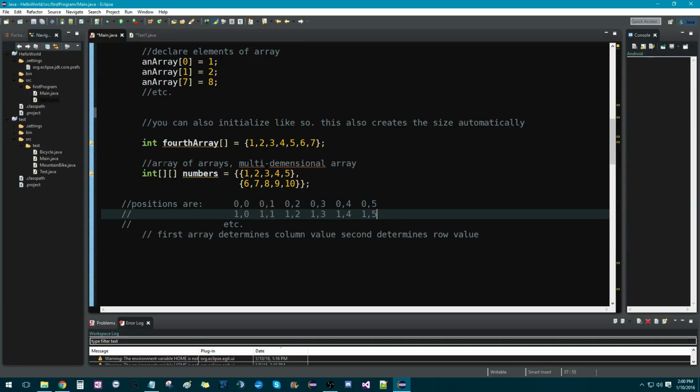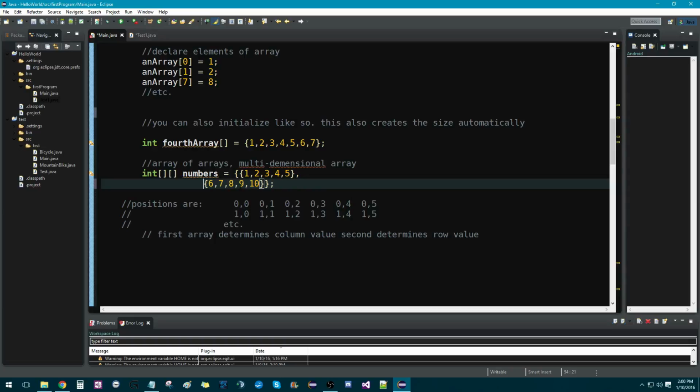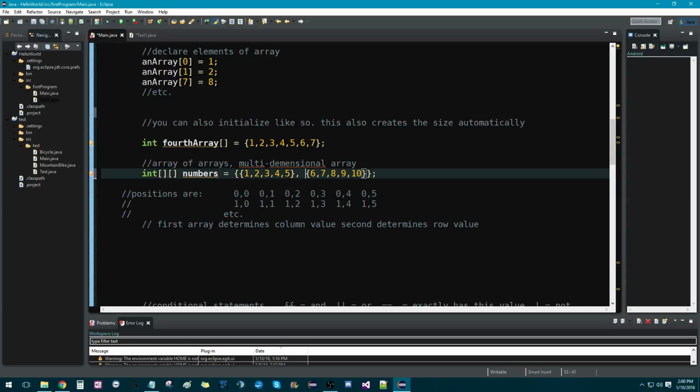To write that, you just do 2 square brackets. And then the information you store, you can declare it however you want, but you would write curly braces with 2 sets of curly braces inside, followed by a comma in between them. So this array right here is storing this information, and then this one is storing this information.